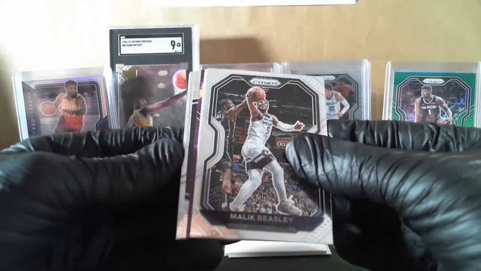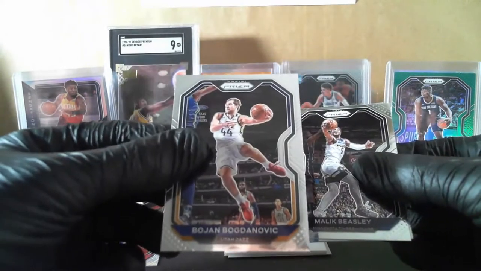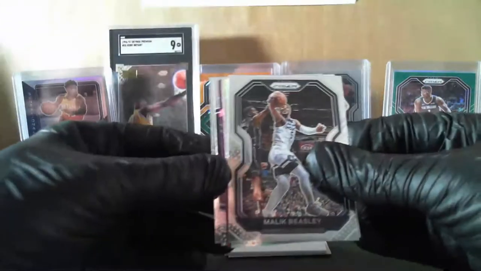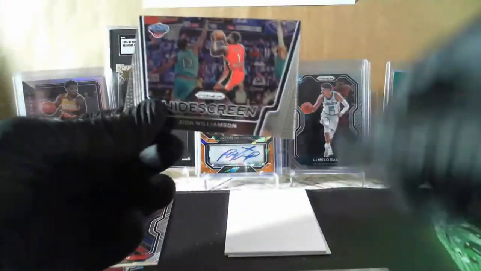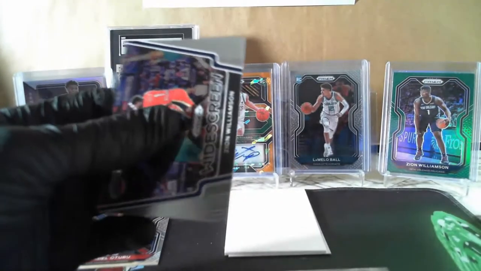We got purple. Come on. That purple ice right there. That's got to be something nice. From the back, Bojan Bogdanovic. Stop giving us trash vets colors. Stop it. Malik Monk. Come on. Give me some good stuff. Come on. Matthew Dellavedova. From the back. Let's go, dude. Come on. This is unreal.